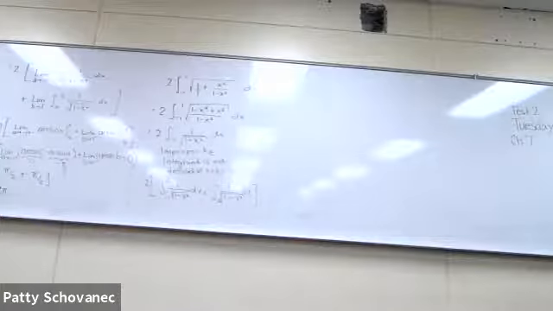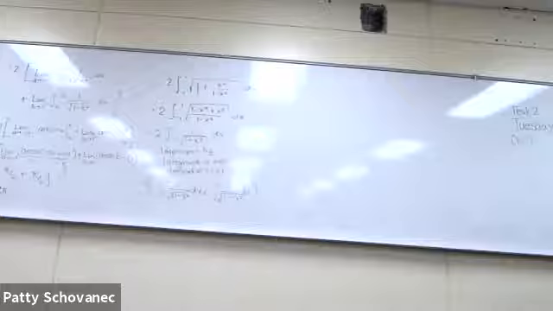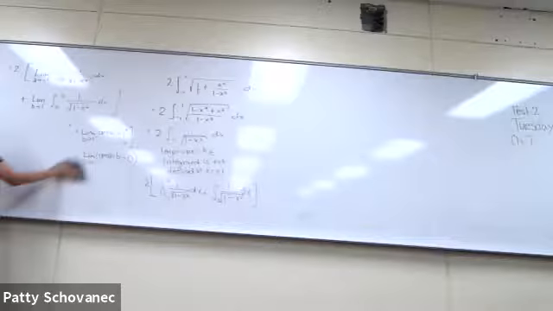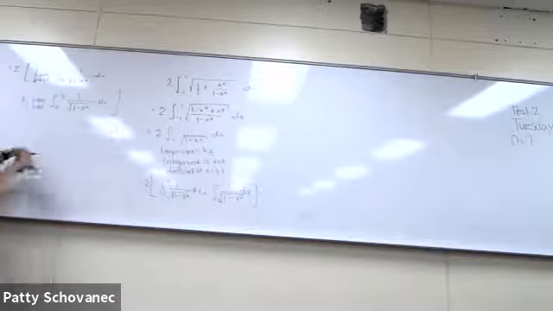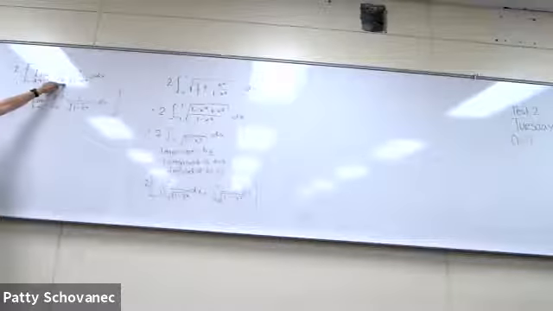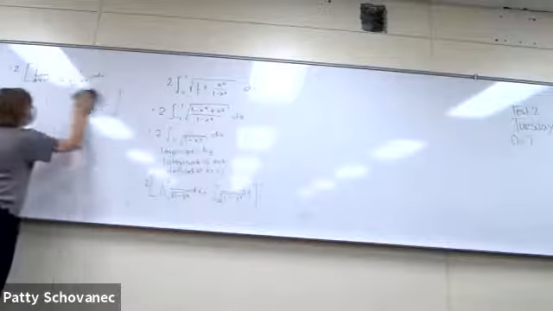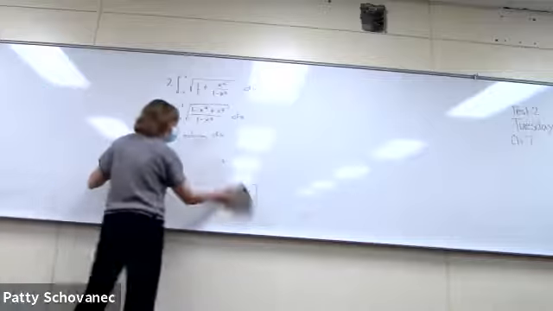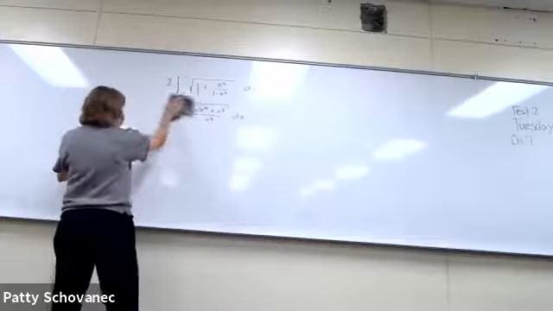So it shouldn't be too hard. We've been integrating like crazy. And there'll be a mixture of ones that are basic, easy things like that, right? And then some that you have to do a little bit more steps. And your job is to get it done in the right time period by choosing the shortcuts and not doing everything with the trig substitution.